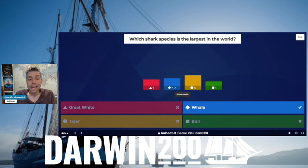All right, it is absolutely that whale shark. So a whale shark can be up to 60 feet long, so as big as a school bus. Next time you see a bus, think about a shark that big. Now, even though they're really big, they eat some of the smallest things in the ocean. They're filter feeders. They eat tiny little fish, tiny little zooplankton, they filter it out of the water. So largest fish in the world, largest shark is the whale shark. But they are little tiny creatures that they like to eat.